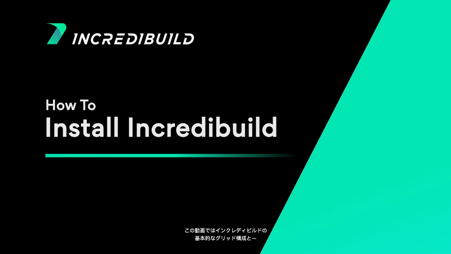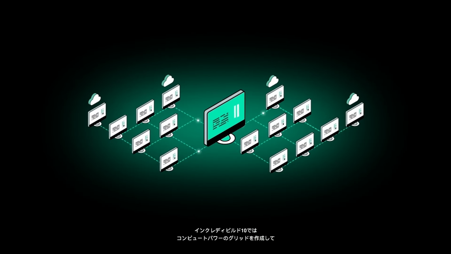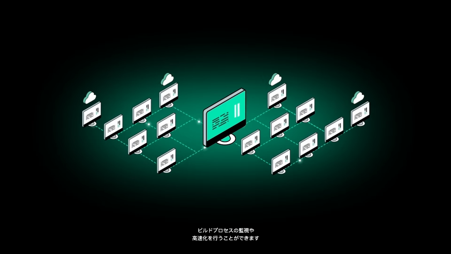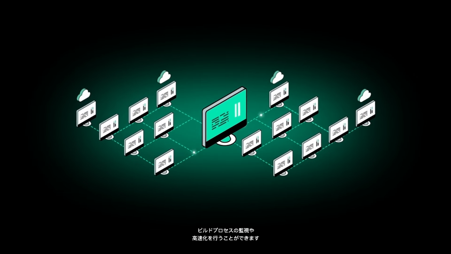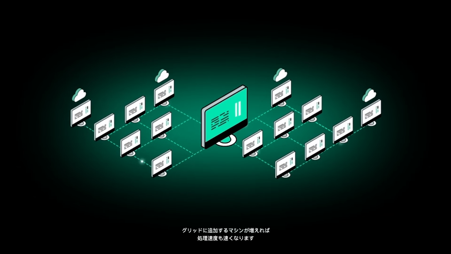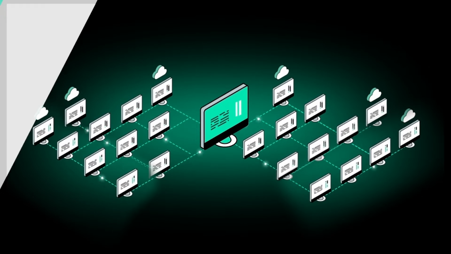In this video, we'll take a look at Incredibuild's basic grid setup and learn how to install a basic environment. Incredibuild 10 lets you create a grid of compute power to monitor and accelerate your build processes. The more computers you add to the grid, the more acceleration you get.